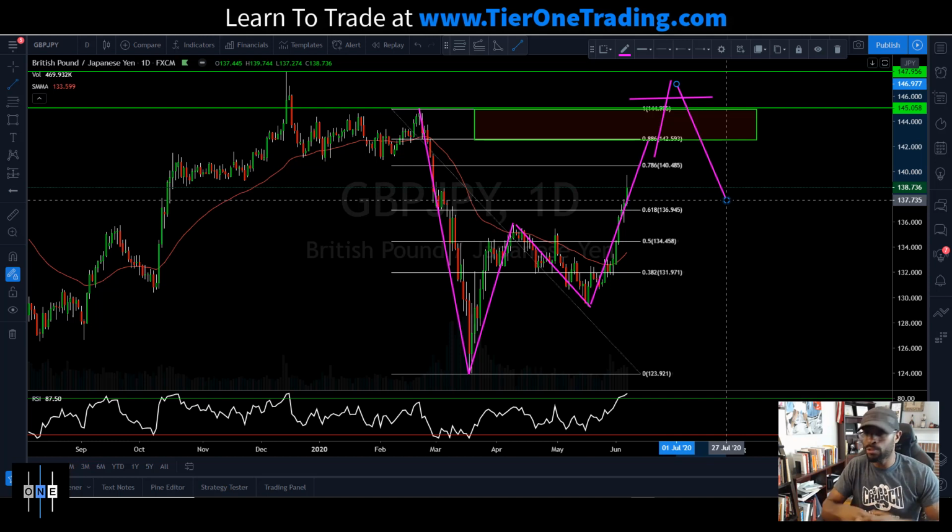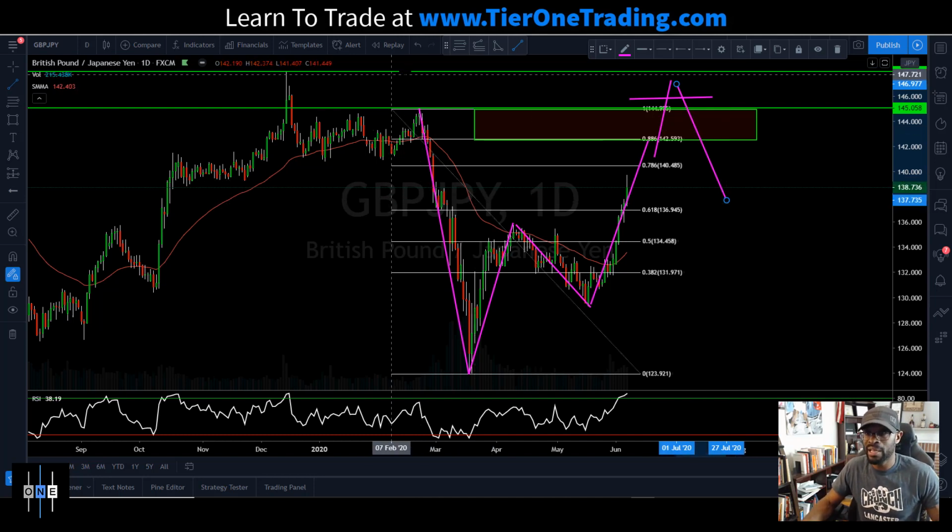So be careful. If you can't put your stop loss up there or adjust entries or anything like that, then sometimes you just got to eat it, right? You always want to follow the plan. But for those of you who do have some flexibility in how you approach these advanced pattern formations, that is something you want to be aware of.